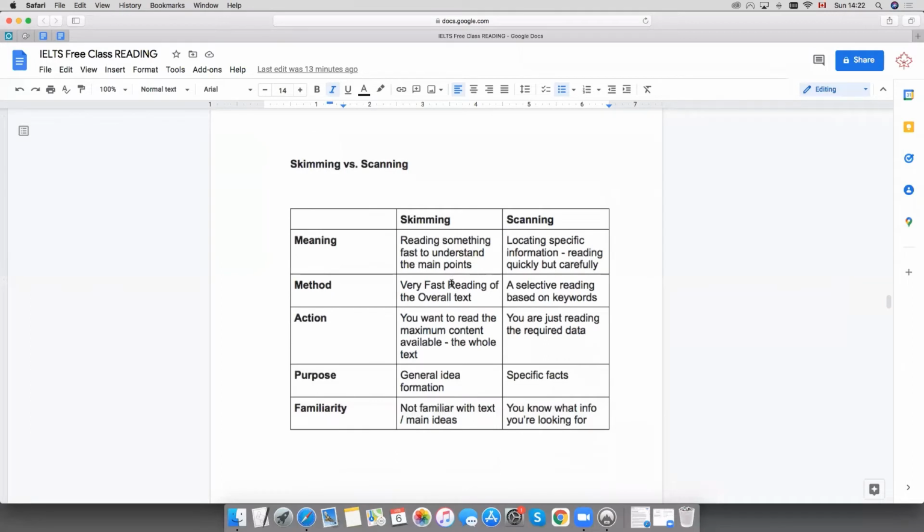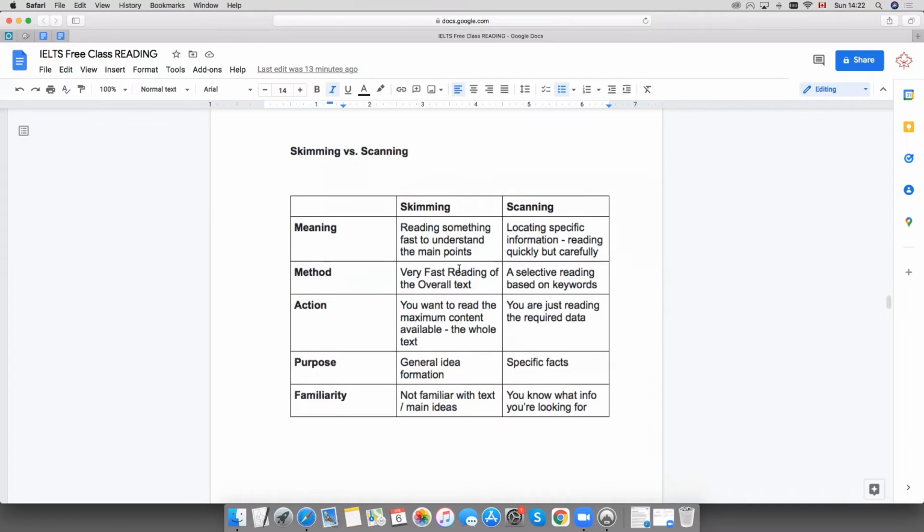Sometimes there's some confusion between skimming and scanning. What I'll say is this: scanning and detail reading go together because they both involve our keywords. We're looking for a specific word and the ideas that go around them. We want to understand that information around the keyword. Skimming is completely different because in our skimming, of course, we're reading something fast, but we're not really locating specific information. It's still very general. So the main points, the general purpose of the writing, skimming can identify this hopefully in 10 to 15 seconds.